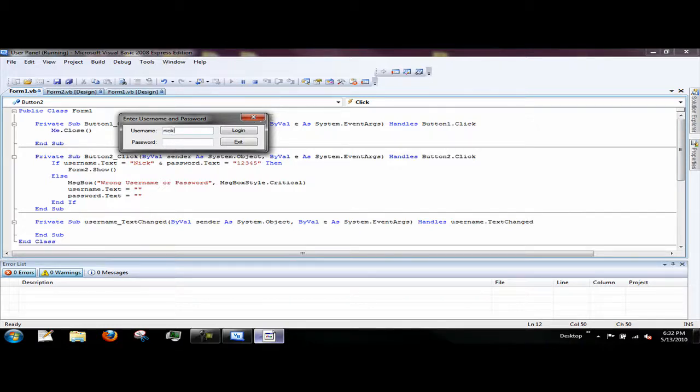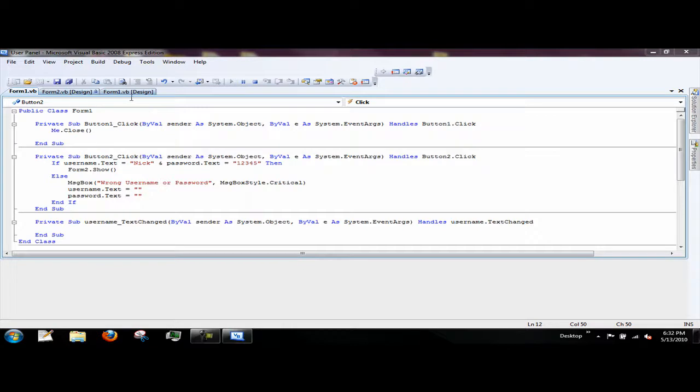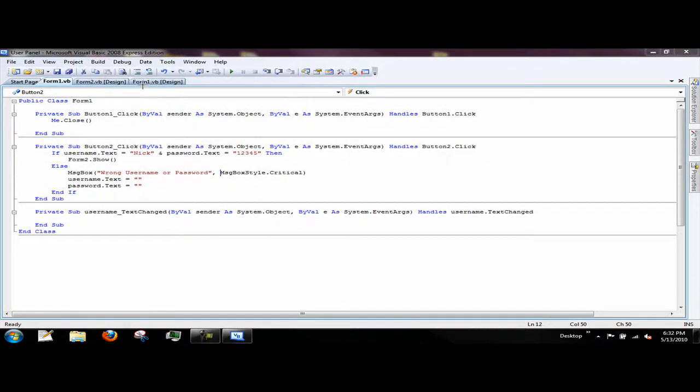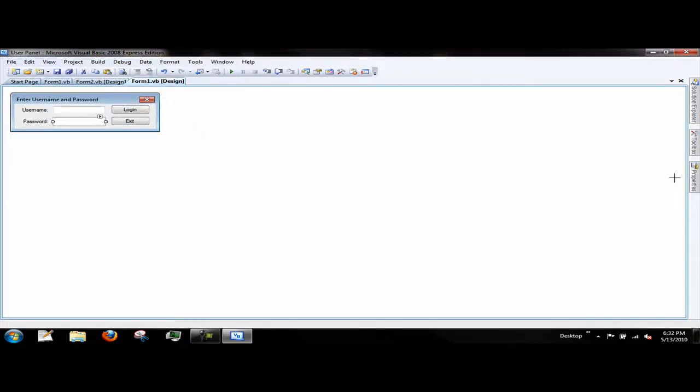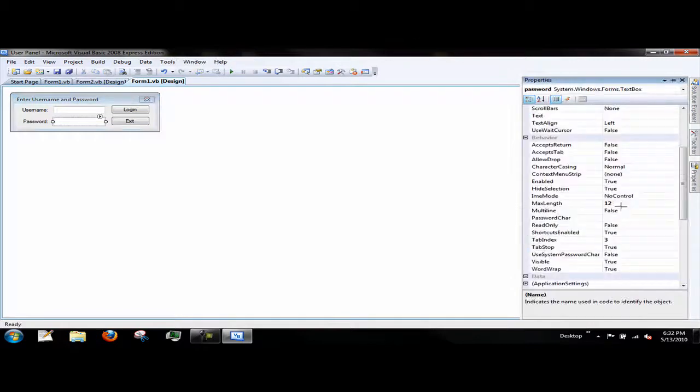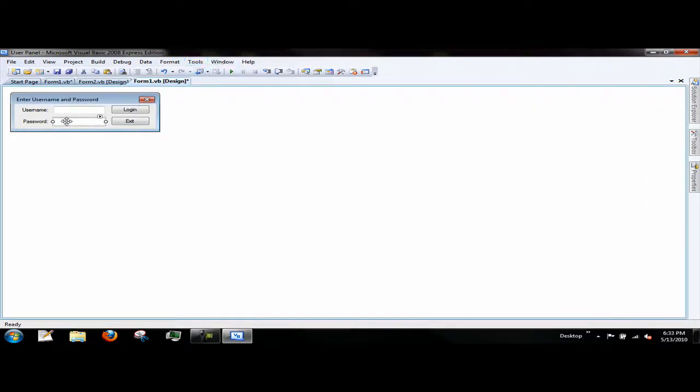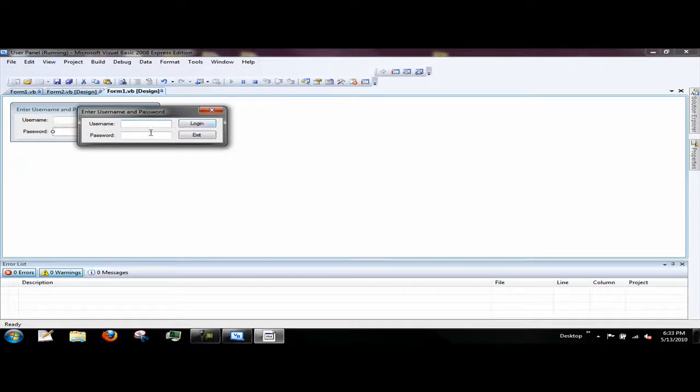Oh yeah, also, before we start this, for the text box, for the password, if you click on it and you go to properties, look for PasswordChar. That's what you want to set for the password. So that whatever you type, it'll pop up whatever you write there. So we'll do asterisk. So now whatever I type in there will become an asterisk. I forgot about that, because then if you don't, it will just pop up with your password. So now I can type anything in there to be an asterisk. You can change the variable to any other different letter.